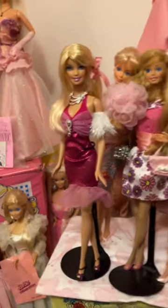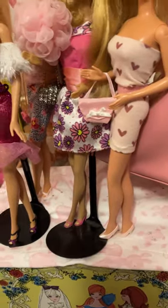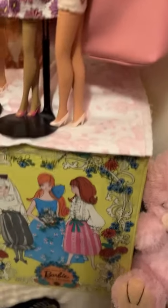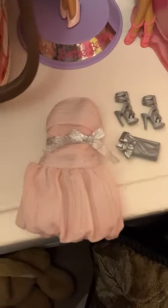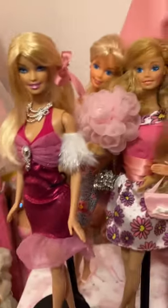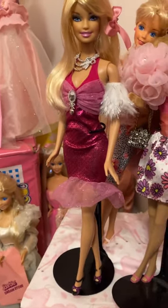By the way, I changed her outfit and left it in here. This does come with a silver sparkly purse. I didn't really put it with it because the dress that she was wearing — if you put this purse and these heels with it, that makes a really cute outfit. So I thought that purse looks good with that outfit, and she looks fine without a purse. I actually have a diamond-ish, pearl kind of purse that I could put with her.